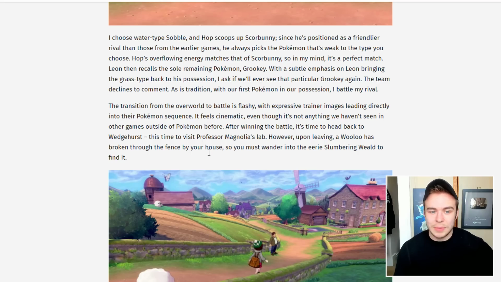After winning the battle, it's time to head back to Wedgehurst, this time to visit Professor Magnolia's lab. However, upon leaving, a Wooloo has broken through the fence by your house, so you must wander into the eerie Slumbering Weald to find it. So Slumbering Weald is a brand new place as well.